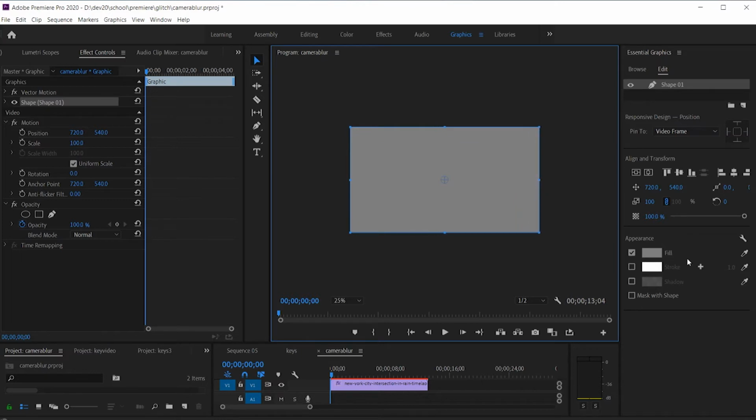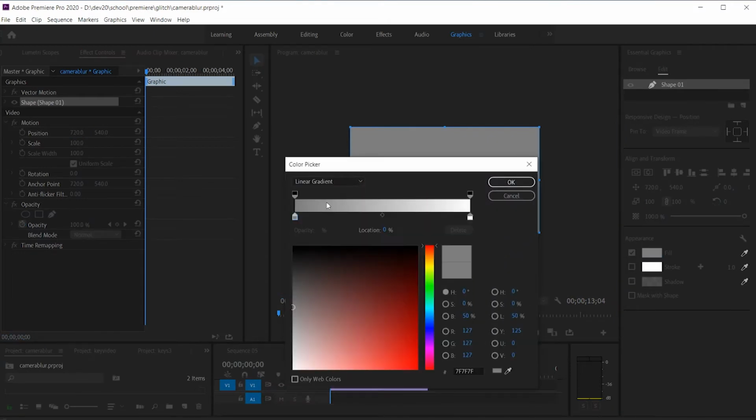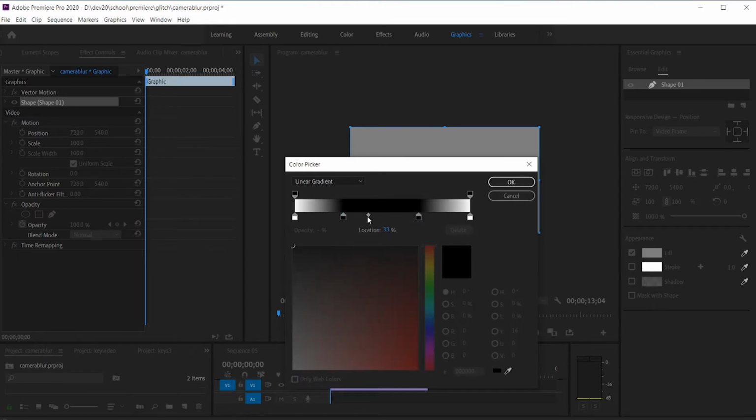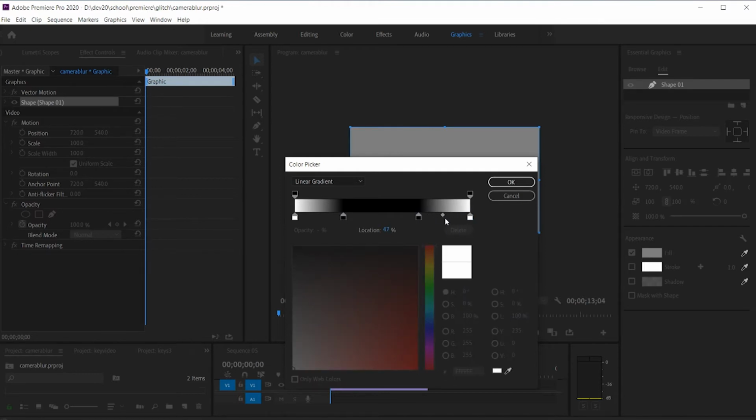What's great about the graphics area is for fill, I could choose a linear gradient. And with a tilt shift effect, I'm willing to bet that I would want my edges to be 100% there, and then knocking out the center, going back to 100%. And if I'm wrong, I can always invert it. So I'm just going to click right here to create a new color stop and choose black for that. Click right here and pick up the black. This is the skewing of the color in between the two points, but this is easier to see like this.